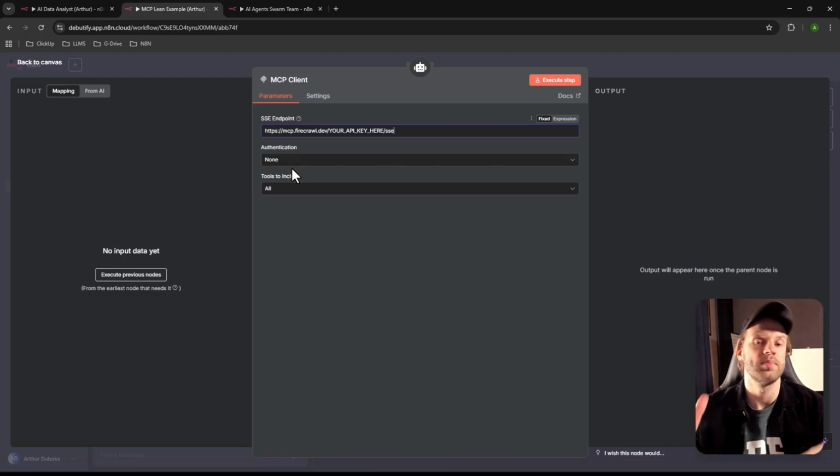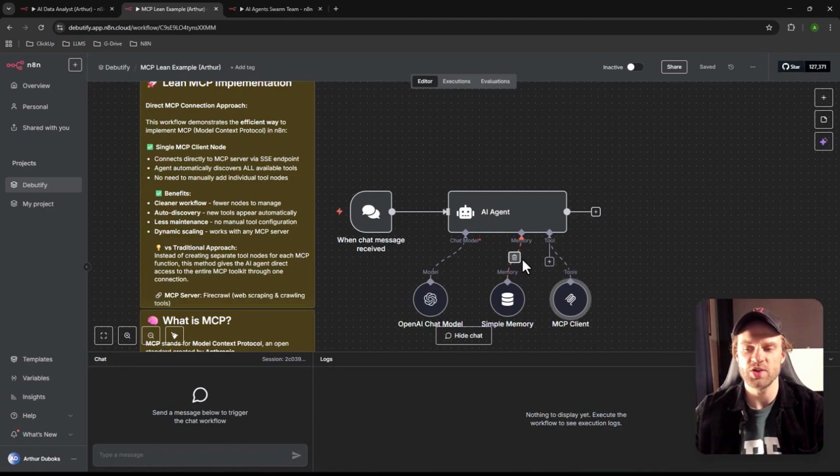With an MCP server, all we need is just the SSE endpoint, and that's it. We get access to everything, like get and post, in a single endpoint, and AI agents can work with it on their own.